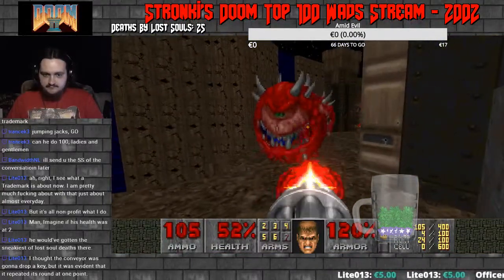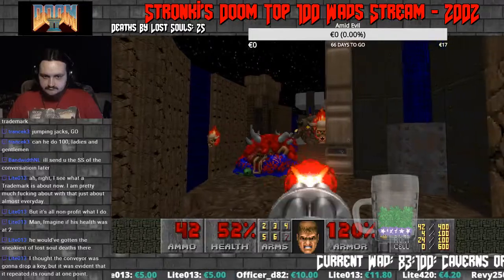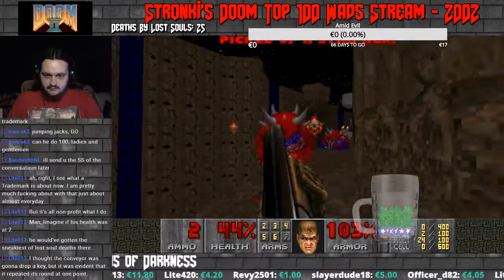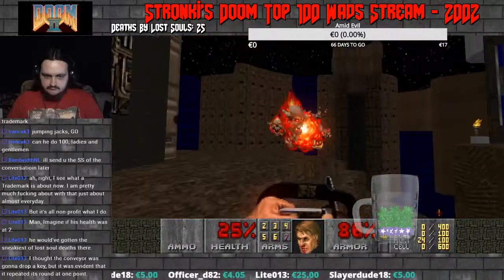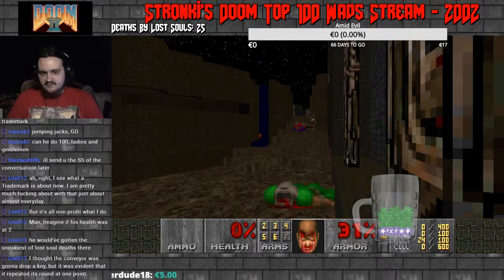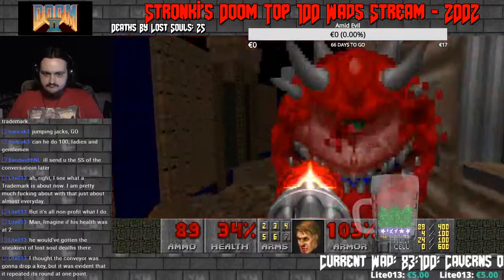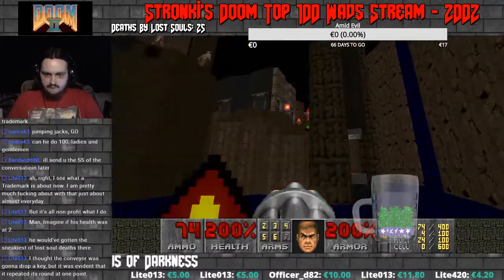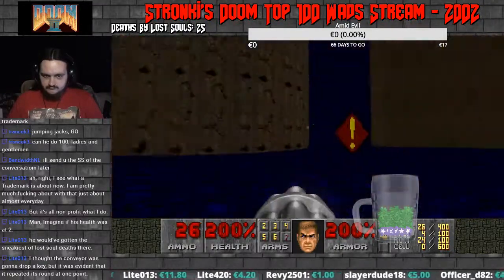Oh, fuck, another one. Ah, shit. You're kidding me. Oh, I saw a megasphere, and suddenly there's a freaking barrage of revenants behind me. Jesus. Out of the way. There you go.